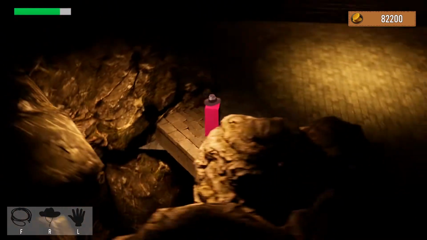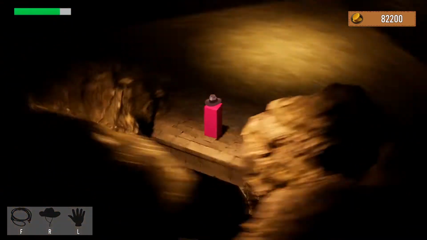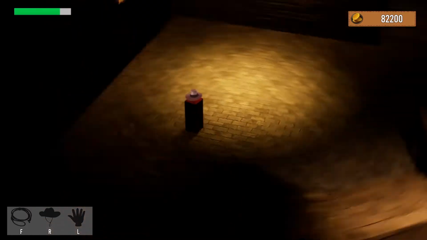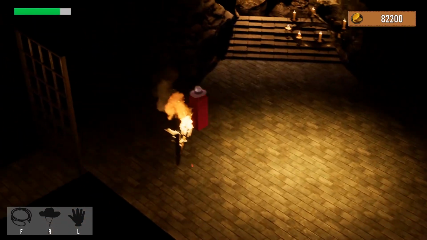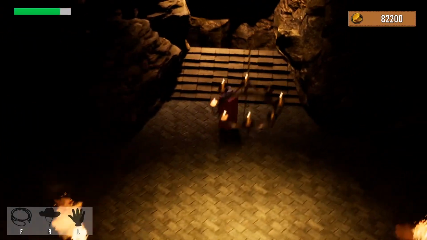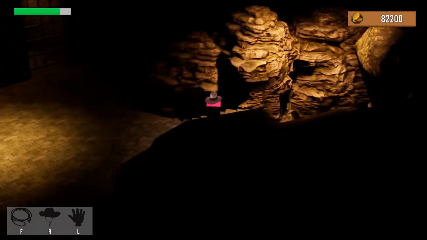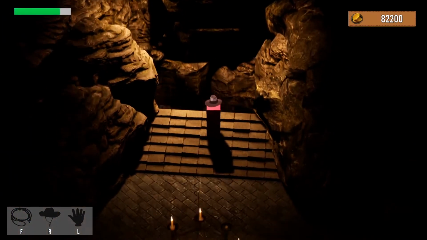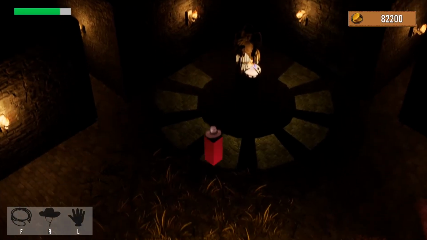Okay, so I found the room I was after, which is this room over here, which is the end room. Now, this also highlights something else with my puzzle rooms, which you might have noticed. Some of them are a bit bare, and this room I think is a little bit bare as well. I would have liked a little more to the actual space, but all in all, I'm pretty happy with the way this game looks. It's probably the best looking thing in my portfolio thus far.